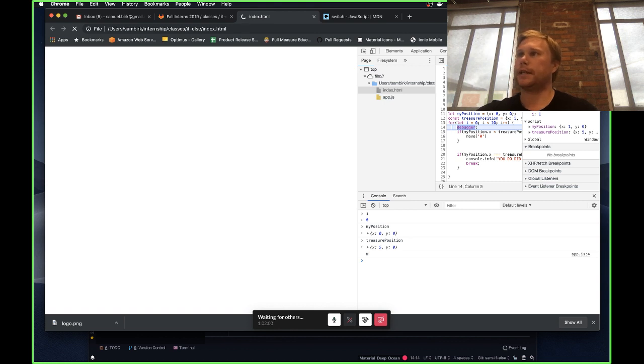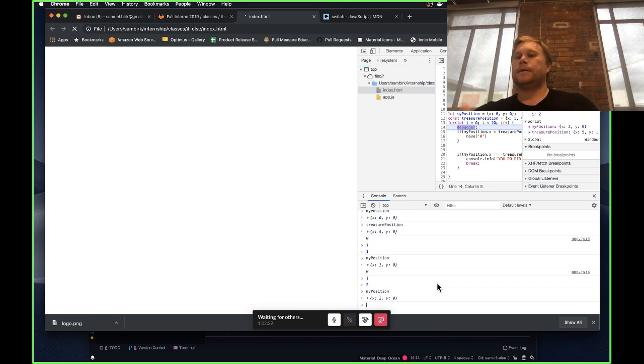So now we're on the second iteration of the loop. So now if I look at i, it's going to be 1. The treasure position hasn't changed. My position's x is 1. Okay, and then I can click Go, and we'll go to the next iteration of the loop. We went west. I know this is slow, but it's useful, I think, to push through. You guys see that? What's happening? Okay. So that's all we're doing.